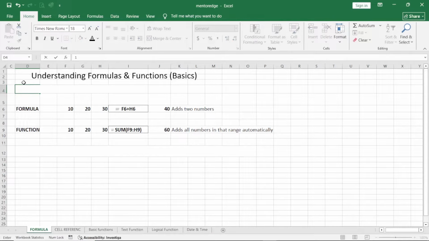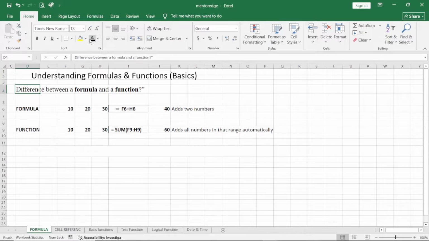Understanding formulas and functions basics. Let's start with the basics. What is the difference between a formula and a function? A formula is any equation you create yourself.